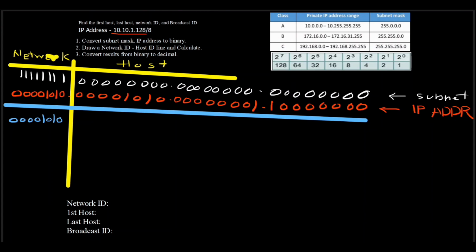So the host portion, we do have in the second octet all zeros, and third going to be all zeros, and the fourth going to be set to all zeros. So basically the network ID is going to be the lowest number possible in all the octets in the host portion. So here going to be 8 zeros, 1, 2, 3, 4, 5, 6, 7, 8.